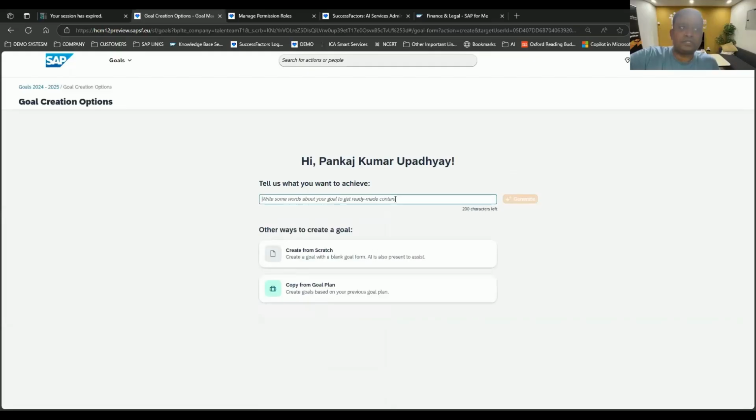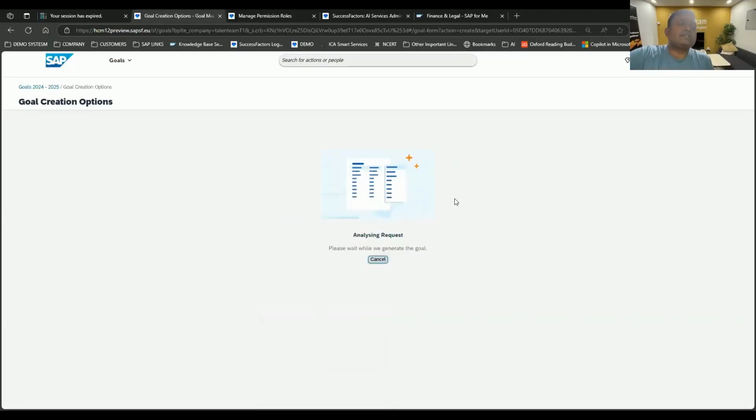One of the options is generating using AI, and I can say improve, and this is a very common example, improve sales target by 20%. If I hit generate, the system will analyze my request.